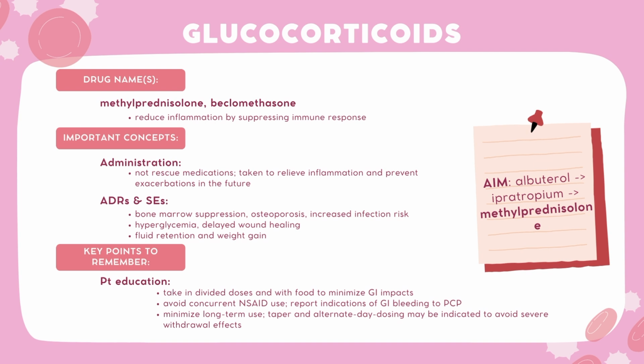When discontinuing these medications, care should be taken to taper the dose, and alternate day dosing may be indicated to prevent severe withdrawal symptoms. Complications of steroid use include hyperglycemia, immunosuppression, increased risk of infection, delayed wound healing, and electrolyte imbalances, such as hypokalemia and hypernatremia. Steroids should be taken with food and in divided doses, and patients should be instructed to monitor for indications of GI bleeding, avoiding NSAIDs to reduce the risk of ulceration.